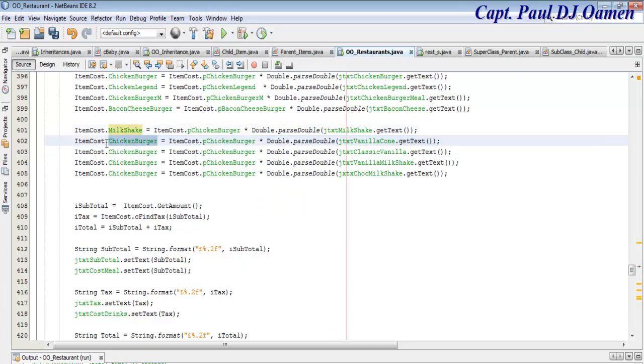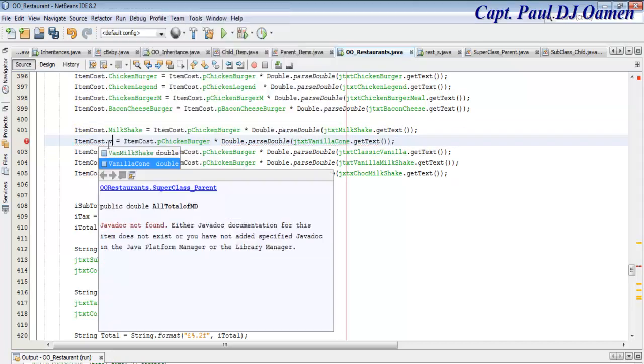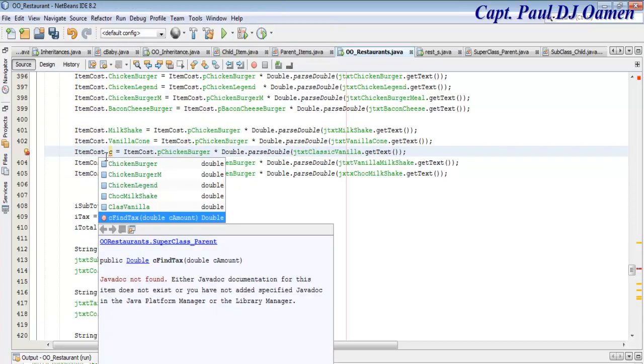Let's come in here. That should be vanilla cone. Right, now we have classic vanilla. Let's see, classic. There we go.